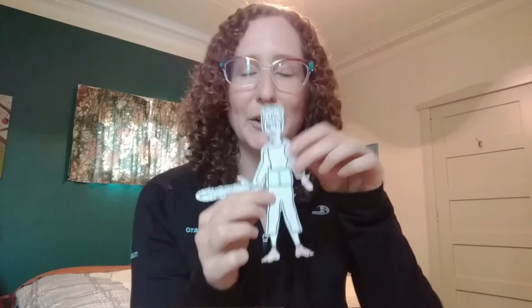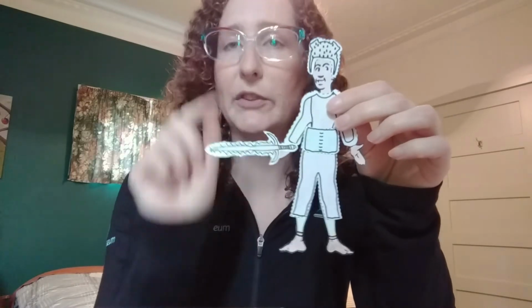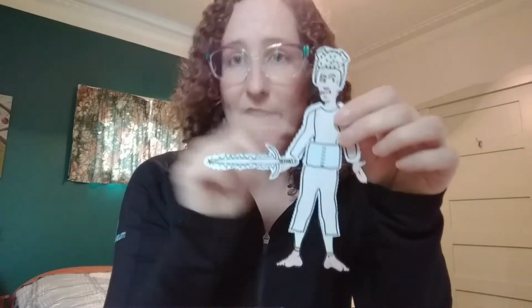Now my challenge to you when you make this craft is to keep all the pieces separate. So you'll see on the template that these are all separate pieces. I've glued mine together just so it's easy to show you, but keep yours separate.